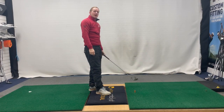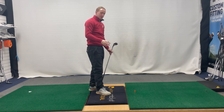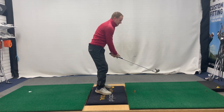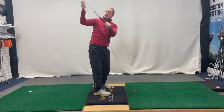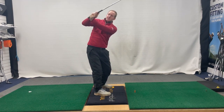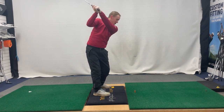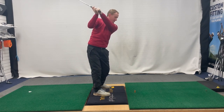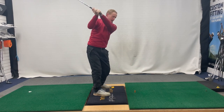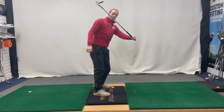Now, this is where people get slightly confused in terms of how the movement out the top happens. So say we're in a really nice spot at the top, the club's on plane, the head's slightly behind the hands, okay? We're not too steep and across the line. The first movement that most people make is just a rotation. Okay, so they have passive hands and they rotate the hips, rotate the torso, which does one thing to the hand path. That really pops the hand path out and above the ball line straight away.